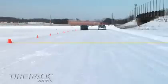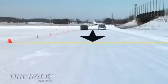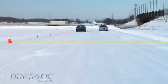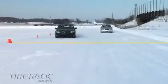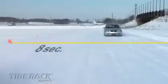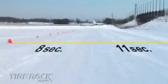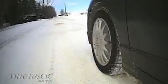With the two cars sitting at the line, we did a countdown to start both drivers simultaneously and compared the time it took their vehicles to accelerate 200 feet, including the drivers' reaction times. The winter tire equipped car crossed the finish line in just over eight seconds, while the all-season tire equipped car completed its run in about 11 seconds.